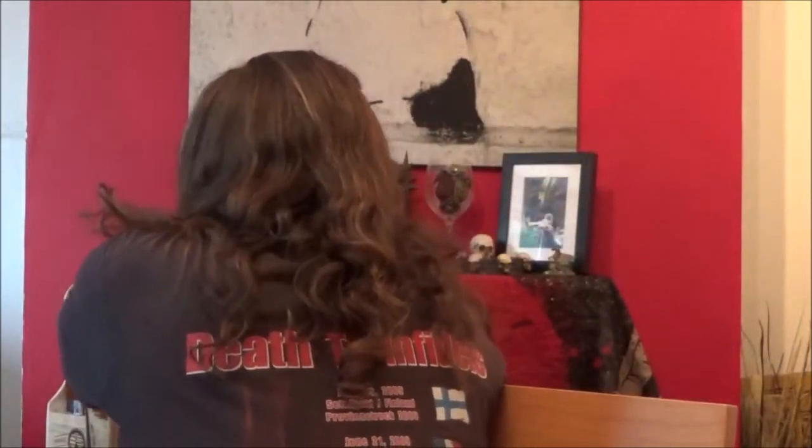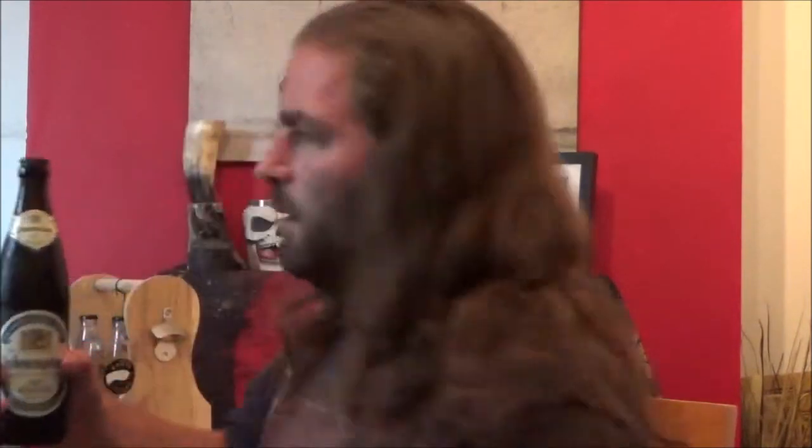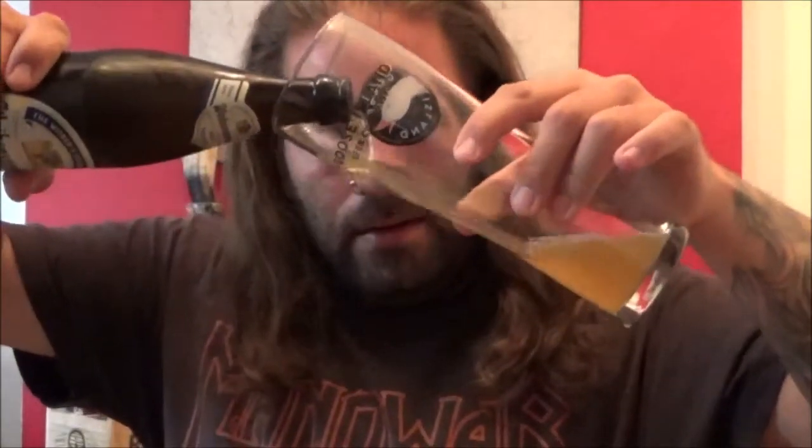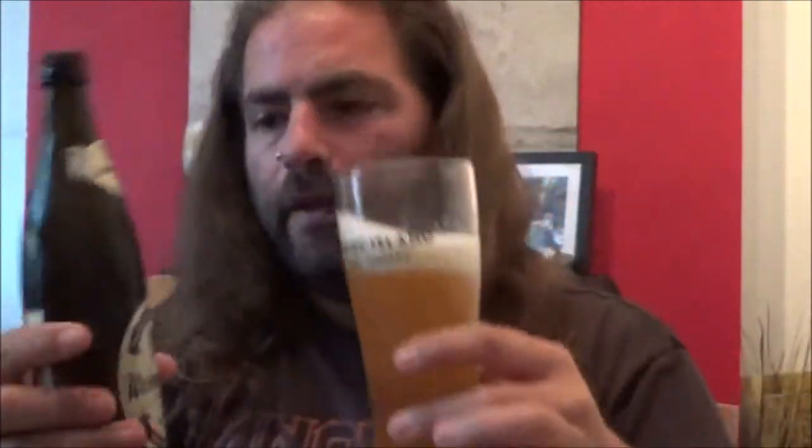Let's get this one out into the glass. There's a little bit of fizz on the bottle opening there, not a massive amount. Give it a nice pour. It is important with a Weiss beer to leave a bit in the bottle, so when you top it up you can really get all that sediment and yeast out. Top it up a bit now. There it is.